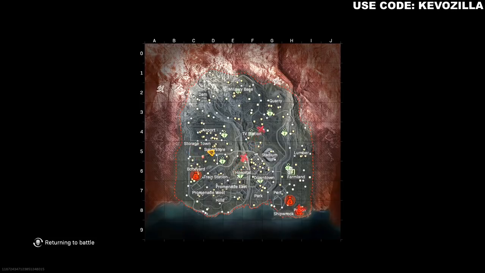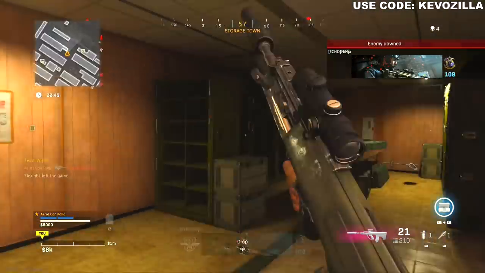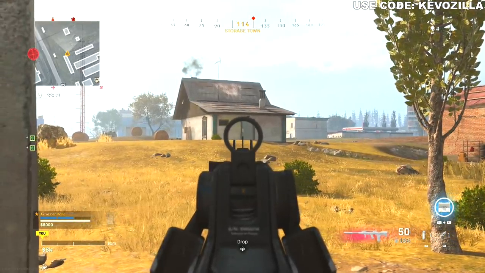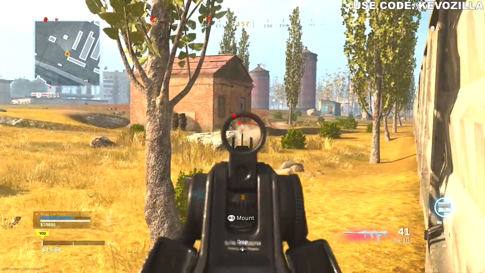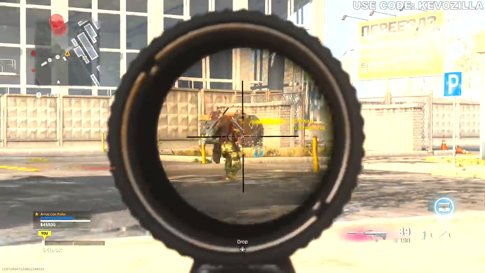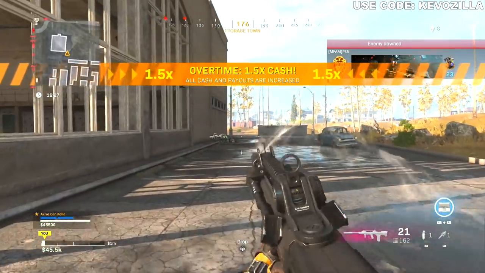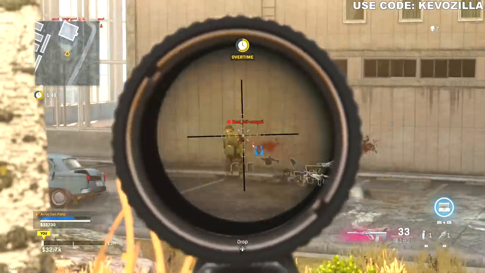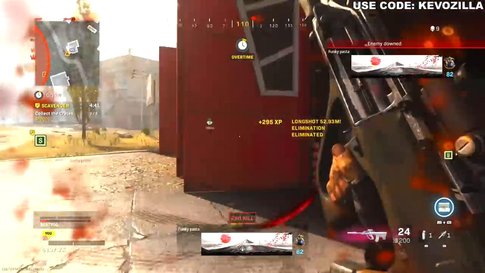Crazy battle on that roof. I hate... Wait, you hate the AUG? Yeah. See me? I need to do that to you, buddy boy. He's fighting. No! A danger boy. Oh no.